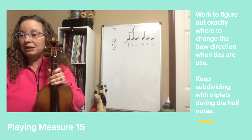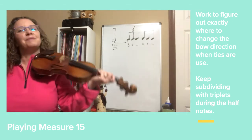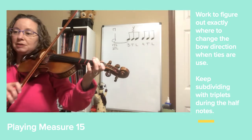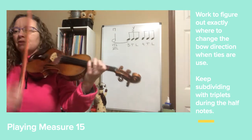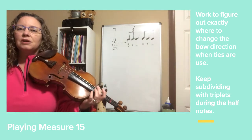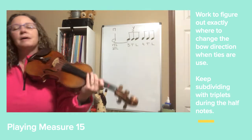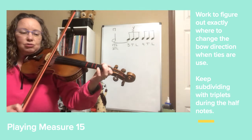Now I want you to find measure 15 in the music, and you can see where this rhythm is put into play. I'll demonstrate it for you. It does start with that B flat pulled back. 3 triplet, 4 triplet, 1 triplet, 2 triplet, 3. Now the last note is also a tie into a half note in the next measure, so it is very long. We also have to practice adjusting the first finger back to regular E after the B flat. Let me demonstrate again. 3 triplet, 4 triplet, 1 triplet, 2 triplet, 3.